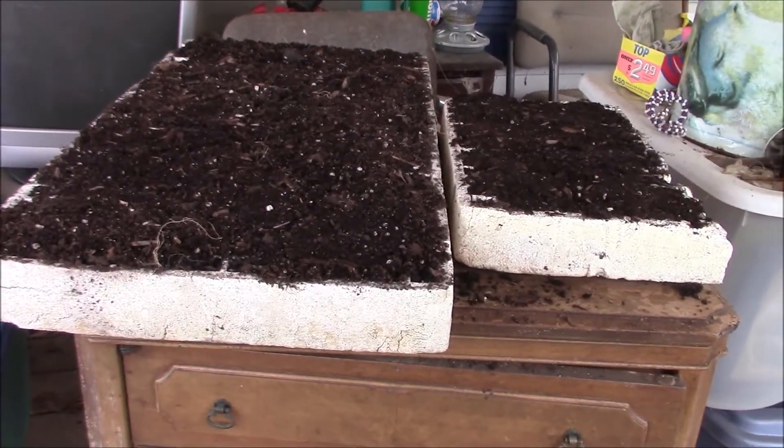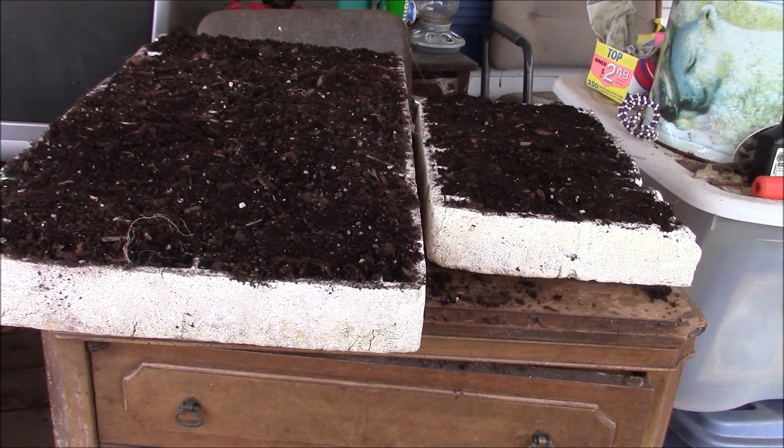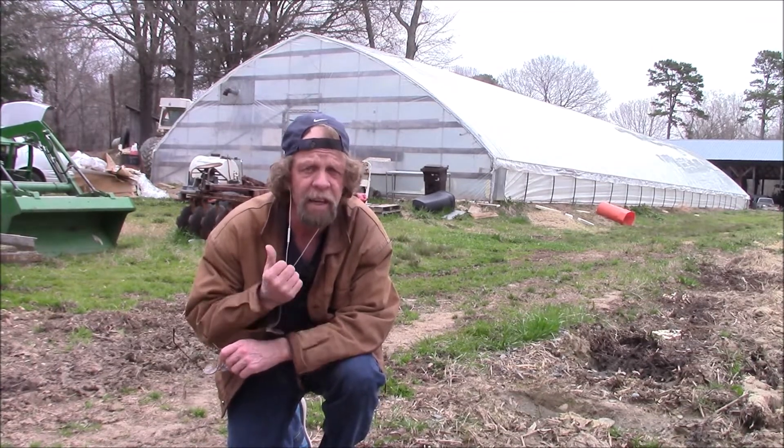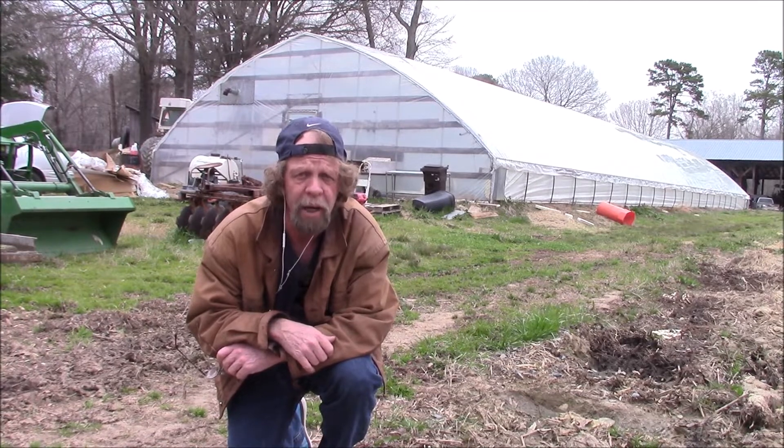Tomatoes and peppers — now I need to go stick them in my friend's greenhouse and water them so they can germinate and come up, hopefully. On to the next process. I'm here at my friend's greenhouse, got the trays ready. Let me stick them in there and show you where I'm going to put them to get them to germinate and start to grow out.